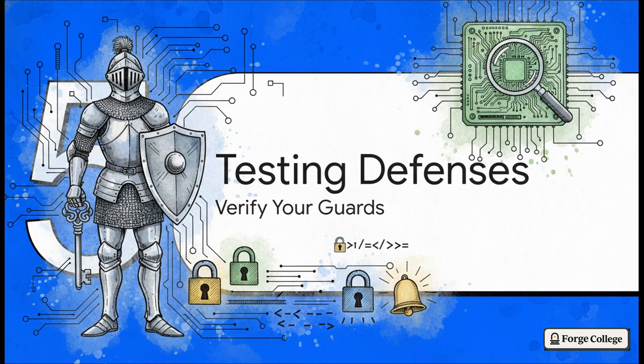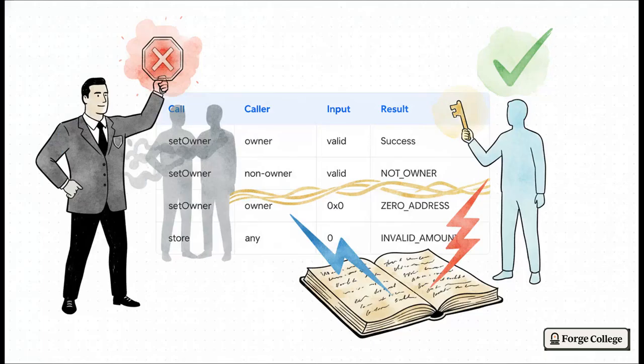Okay, let's put this into practice. Section 5, testing your defenses. Writing smart contracts without testing them is basically like installing a state-of-the-art security system and never actually checking if the alarms go off. No way. When we simulate this in a local environment, we essentially sketch out a testing ledger, just like this one. We define the call, who exactly is making it, what data they are bringing, and the expected result. Now, notice that 3 out of our 4 tests here are designed to fail. We actively want to see those reverts.